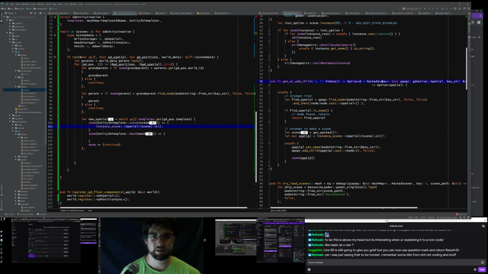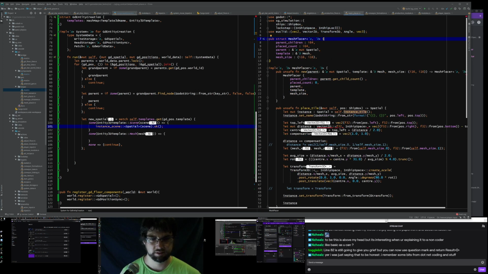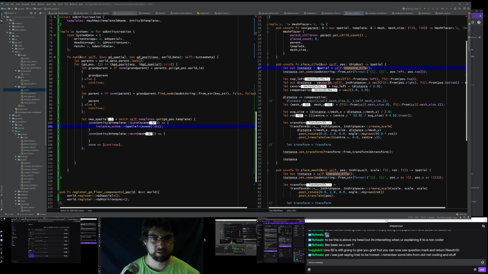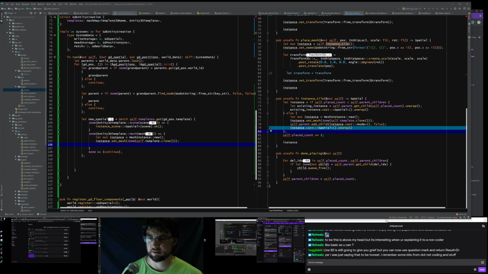So we want to instance the scene. There's also the one where we want to instance a mesh. In mesh placer, we call something called instance tile. Create a new mesh instance and set the mesh as its mesh, like so. Then cast it to a spatial, like that.